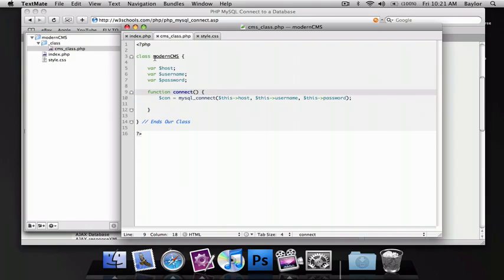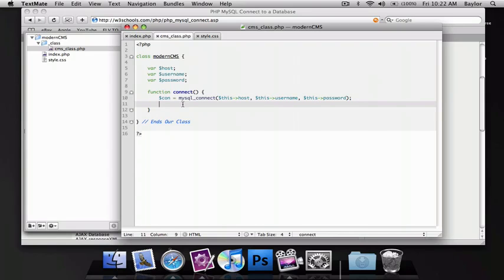Okay, and what this is going to do, see, we're inside a function right now. This is going to take us back to our main class and grab this variable. This username is going to take us back to this class and grab this variable. This password is going to take us back to the class again and grab this variable. So this is just a very simple and easy way to get our variables. You can't just write host like that. You have to add the this points to host. And you'll see why this is a little better than the normal way of writing it.